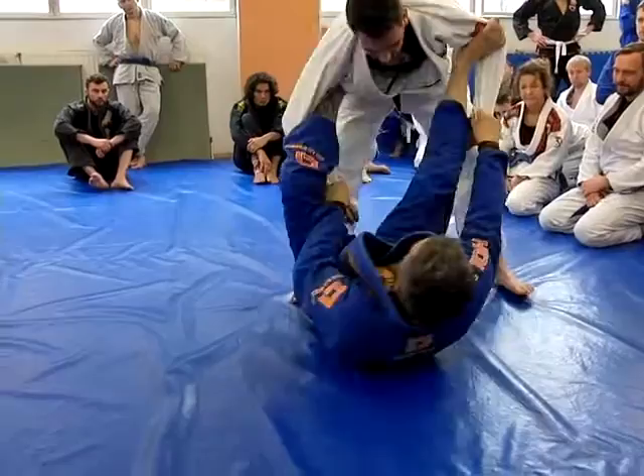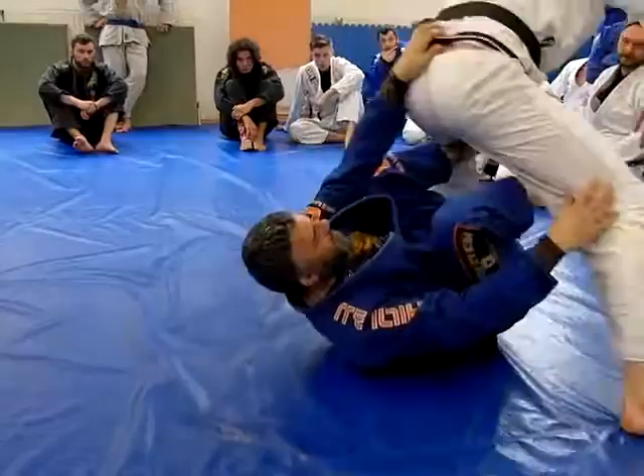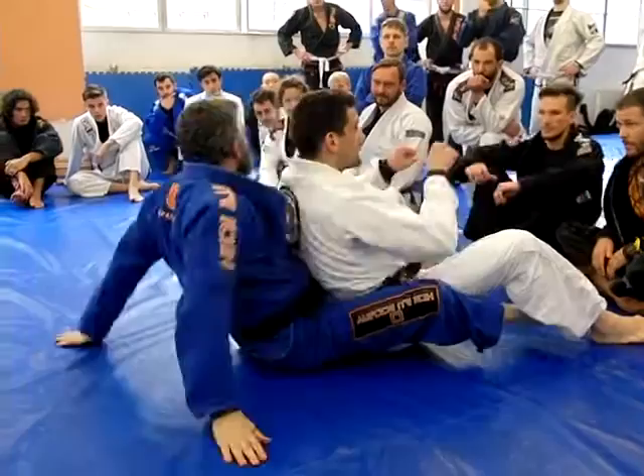Put his foot on the floor, grab the leg — first control — then this hand goes under, the other one goes over and we make this back over. Grab the belt. You don't need to throw him in the air really fancy, just pull him down and take it back. Let's do this for just a few minutes, and we'll start with the techniques.